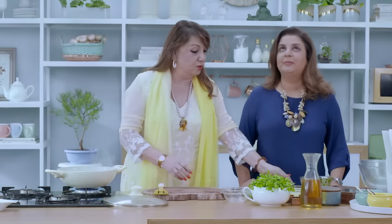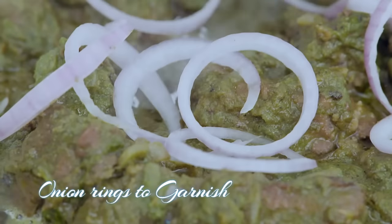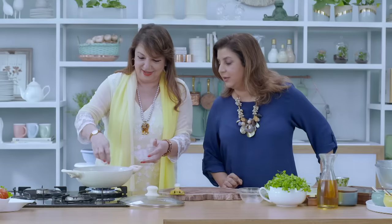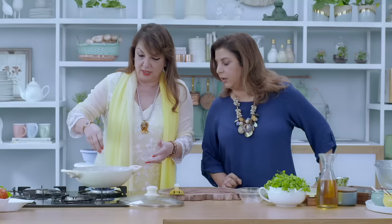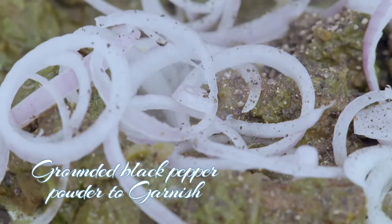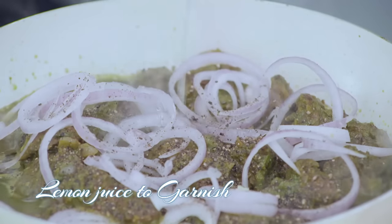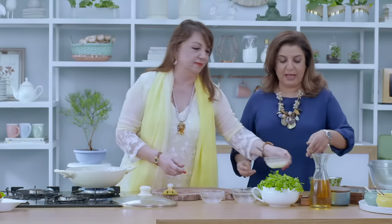Oh my God, the smell. Now you take the kaccha onions. Kaccha onions, round ones. Round ones, and you sort of break them like this. Oh, okay. And you put them here all over. Wow. See. कितना अनियन दो? About 2 onions according to 1 kg meat. Okay. इधर है और उसके ऊपर you sprinkle some more black pepper. और काली मिर्च. हाँ. See. And then you take the juice of a lemon. एक या दो? दो चम्मच बोलो. Zarine, थोड़ा मेरे को नींबू और डालो, please. चलो for Farah. This is for Farah. Yes. Farah special. Thank you.